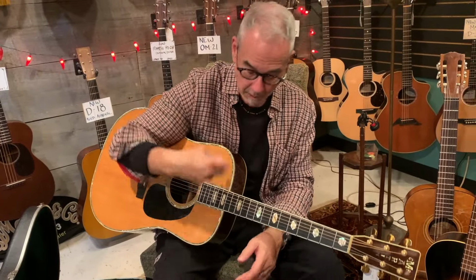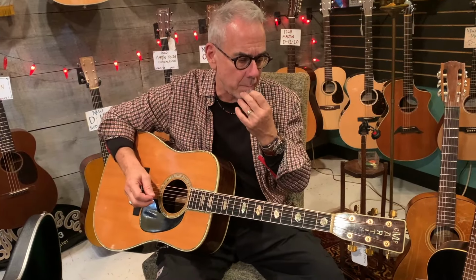So any size, 00, 000, in mahogany, 18 bucks. Any size, 00, 000, back in the day, turn of the century, I know, it was a long time ago. It was like days ago. Turn of the century, 28 bucks. And then the 40 levels really were these pearl trim guitars, and that's a very simplified thing, but D45s have always been so sought after, and here's partly why.